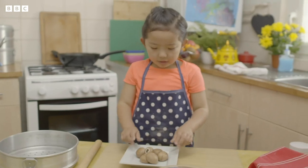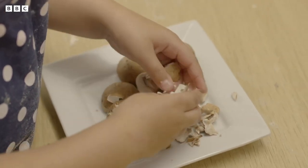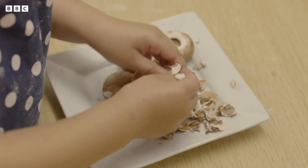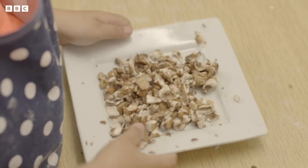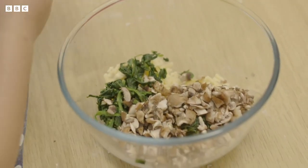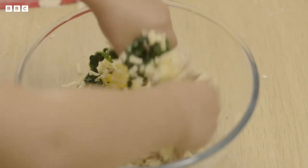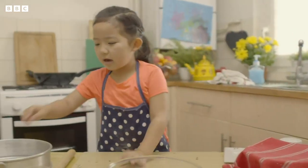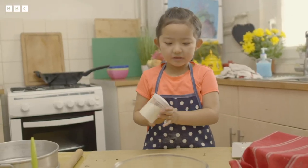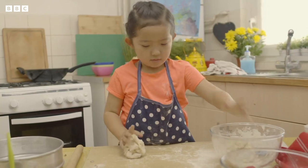I'm going to get the mushrooms and squish them into small pieces. Have you been to Tibet before, Juki? I have been to Tibet before — there were dusty roads, lots of people, and lots of traditional houses. Now add the bowl of cheese and spinach and add the mushrooms in. Add some vegetable oil and a pinch of salt, then mix them together. Now I'm going to oil the steamer — that will stop the momos from sticking. Flour the surface, put the dough on, split it in half and roll one half into a sausage shape.